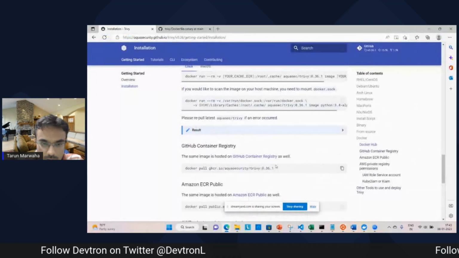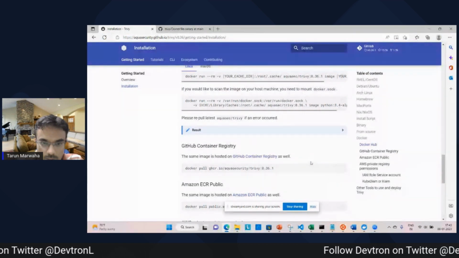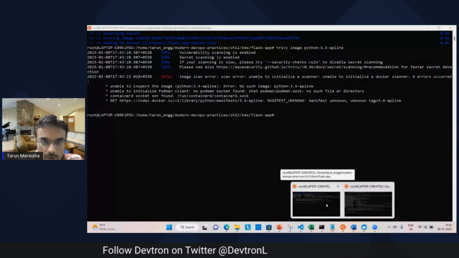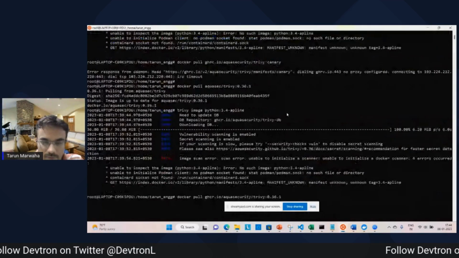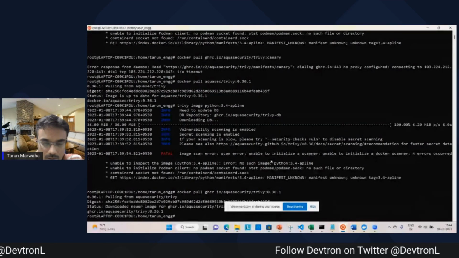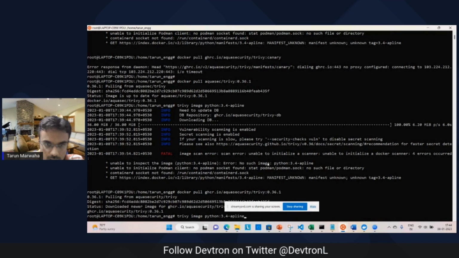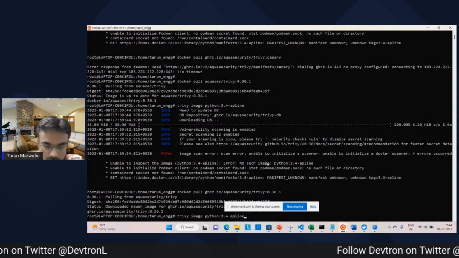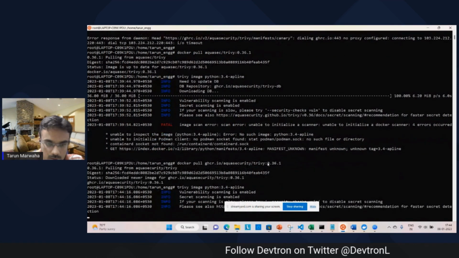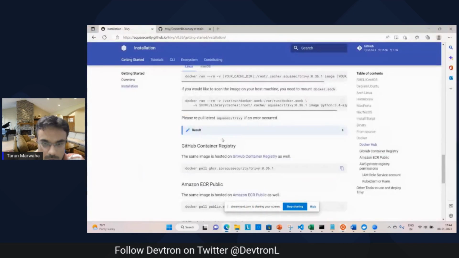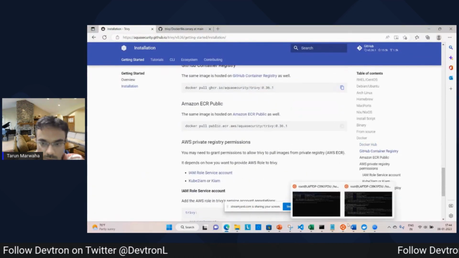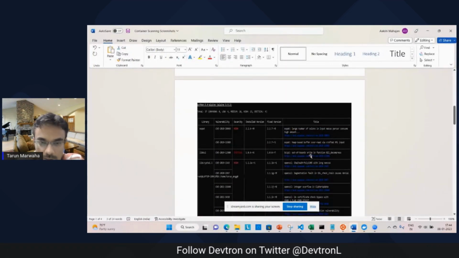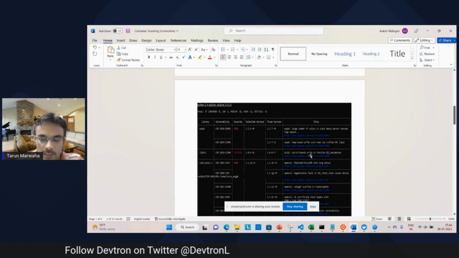GitHub container registry. Okay, same was the GitHub registry as well. So let me try to pull this one at least and see if I can do that. But then if this is happening correct, then that's fine. I think we can go to the other one. So for that safe reason, I have just copied this, the output of how it will list the things in the typical environment.